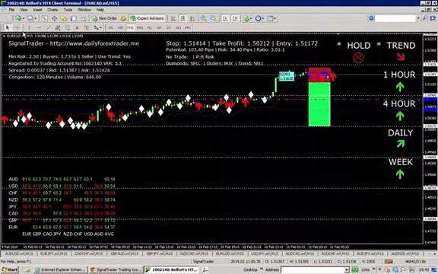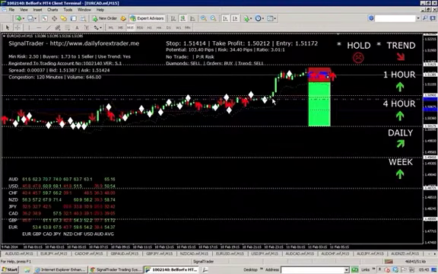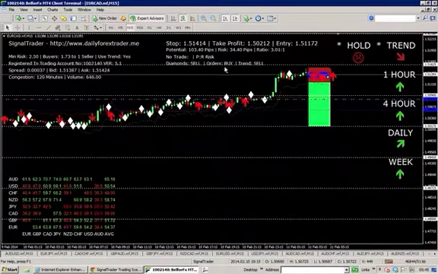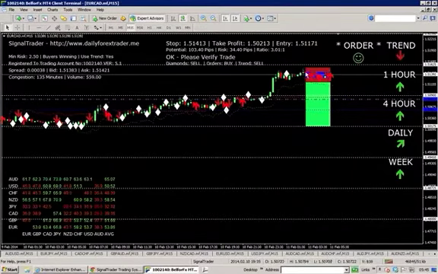In fact, the traders that were in would have got in earlier than that. I think there was one trader who was in here. You would have taken something like 86 pips, 80-something pips. You probably took profit here. Unfortunately, I wasn't in it. The reason I wasn't in it is because I never code and trade at the same time, because writing software does take it out of your head.